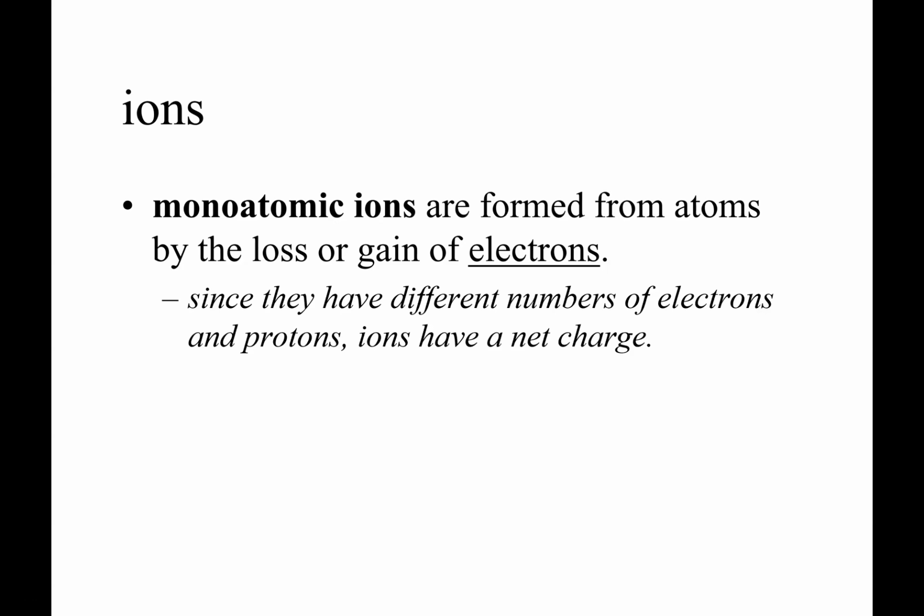You've probably heard of things like nitrates, sulfates, phosphates. Those are polyatomic ions we'll be talking about later. But when just one little atom loses electrons or picks up electrons, we call that a monoatomic ion. And you maybe already know this, it depends on where an element is as to what sort of charge it will form. Looking close up at this particular periodic table, I see +1s all over here. I see +2s all over here. I see -1s at least at the top here. I see -2s, and we'll talk more about that.